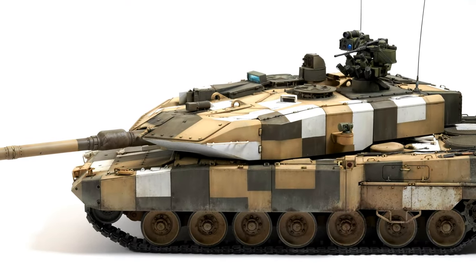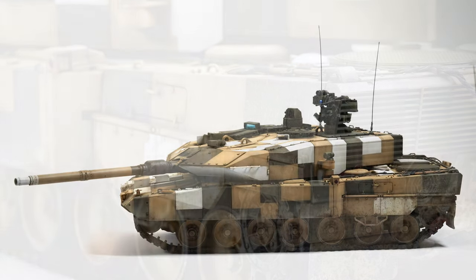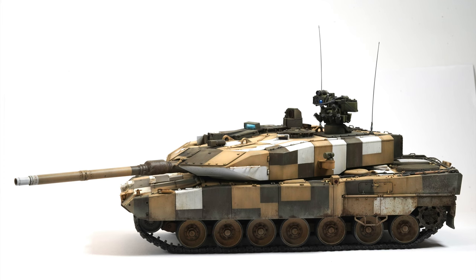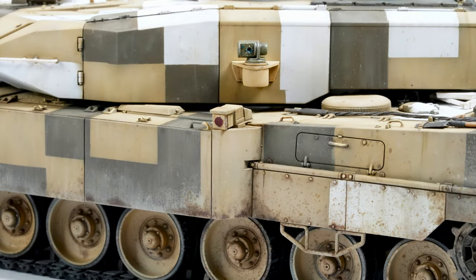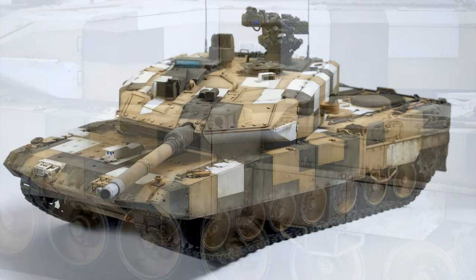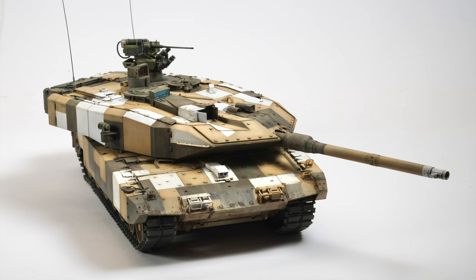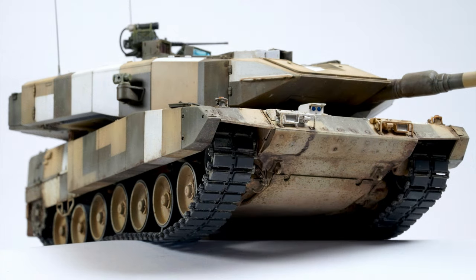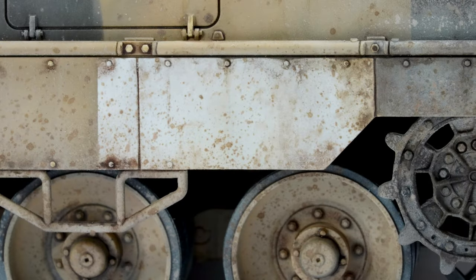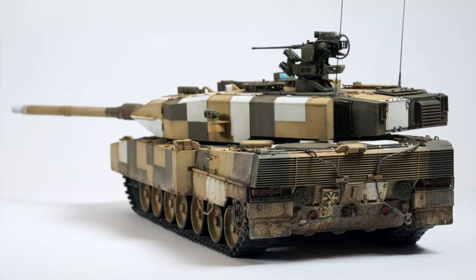Taking a leap into the realm of modern armour has been a nice change of scenery, and as mentioned back in the first video in this series, I love the idea of reproducing a scheme that is different to the norm and offers a challenge to execute. I love free handing camouflage schemes, but to paint a lineal geometric scheme such as this takes a completely different thought process and a heck of a lot of planning. The Berlin Brigade Chieftain I built and created a mask set for a number of years ago really ignited my love for this style of scheme, so it was nice to revisit a similar look with a different colour palette and obviously a very different tank. Working with white as my lightest colour up to the darkest being khaki drab also presented its own challenges due to the expanded colour palette, but again it was a nice change of pace and an opportunity to work with something unique.